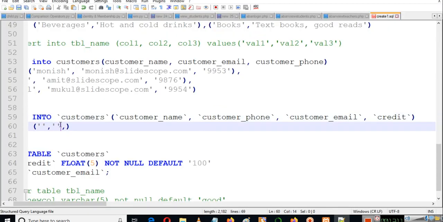Let's say the name of our customer is Vivek. Customer phone, we have to enter the phone here. Let's say the phone of the customer is 1234. Third value, that is the email of this customer, which is a varchar value in our table.